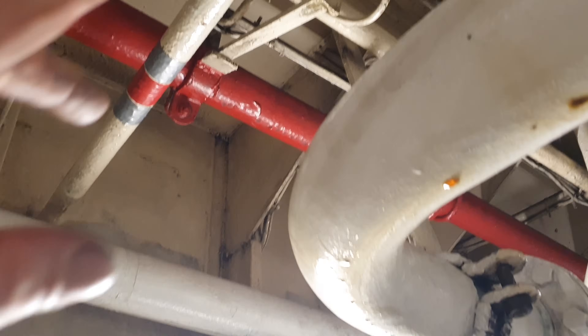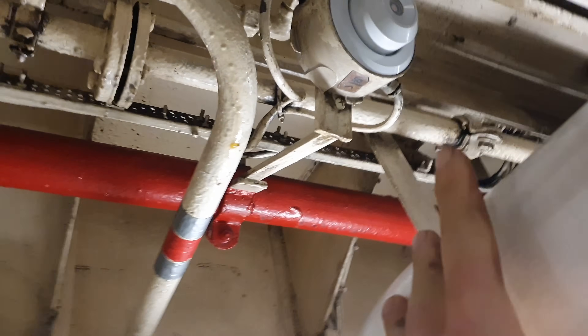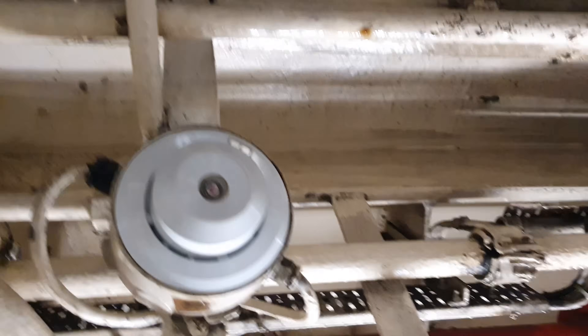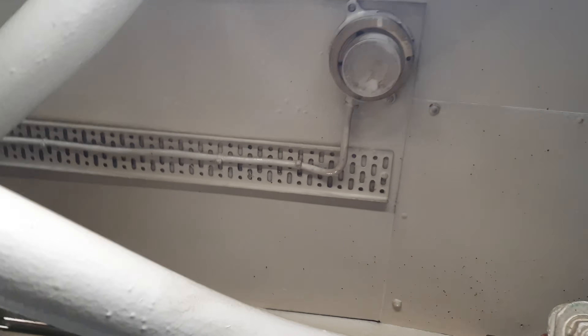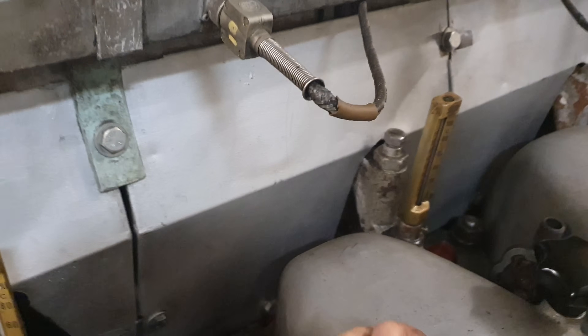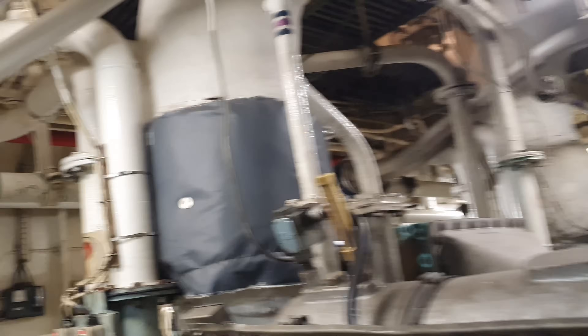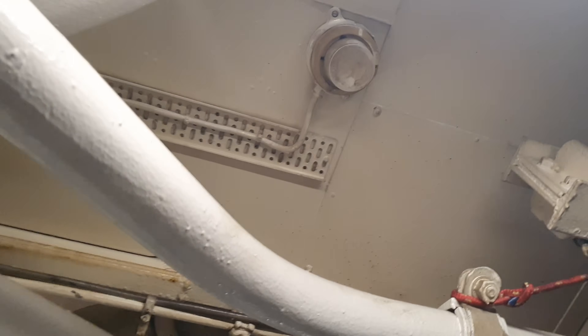I'm in the engine room. We've got the alarm going off on the alarm panel for the fire detection system — engine room. There's a flame detector here. It's got an optical lens to see flame, see colour. But we've also got this heat or smoke one — I reckon it's a heat one — that we're going to change out. Just because that fire panel is constantly in alarm, like a fault — it's either fault or alarming for the engine room, and there's certainly no fire in here at the moment. So just going to do that, fit those batteries, and we should be underway with the system. And then all the bells work.